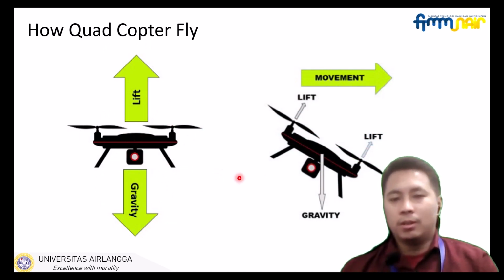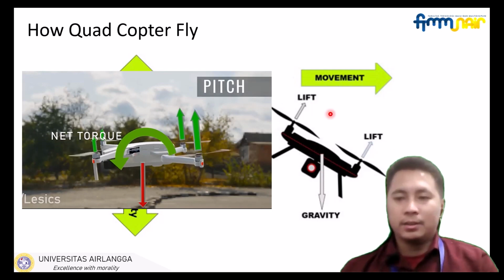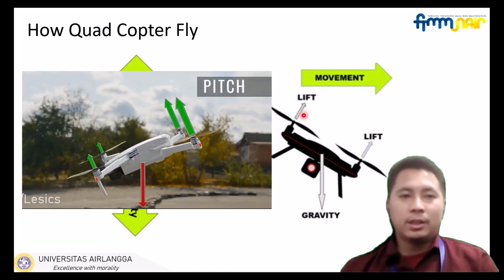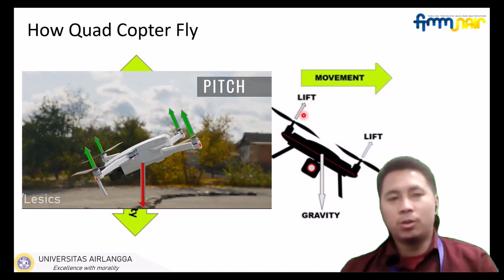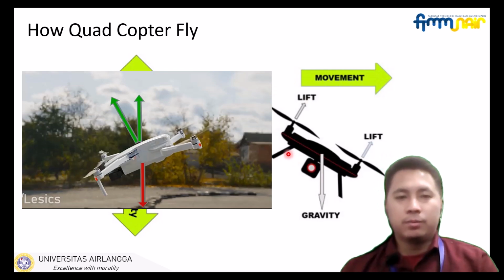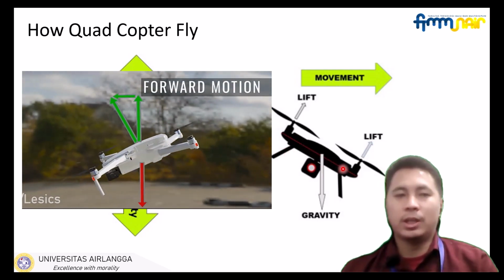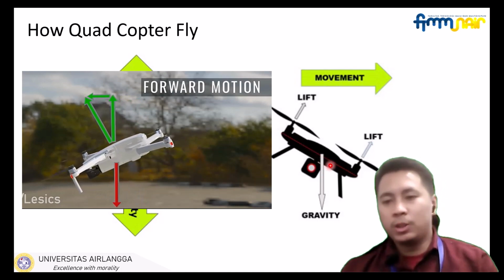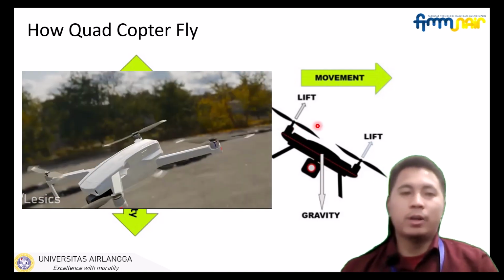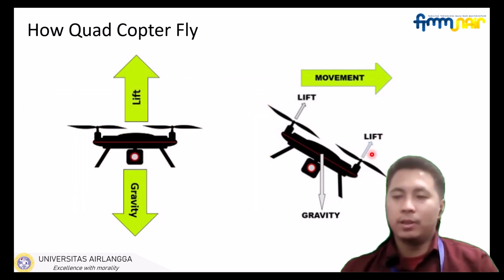And how does it move? The lateral movement occurs by varying the speed of the propellers: increasing the speed of the two propellers on one side, for example the back, and decreasing the speed of the two propellers on the other side creates an uneven amount of lift on the two sides. The lift created on the side with the faster spinning propellers is greater than the lift created on the opposite side. The result is that the quadcopter moves in the direction of the side where less lift is created. So, for example, if this is the side with less lift, it will move to the right.